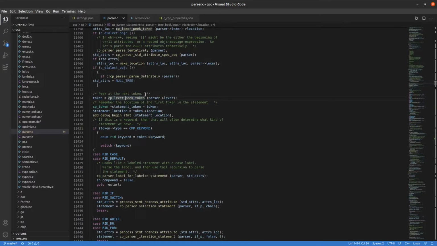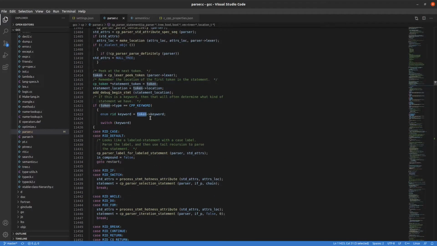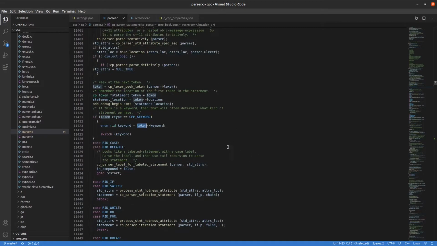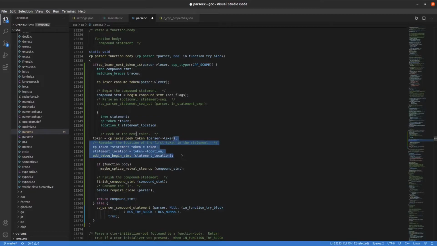So the first interesting thing, I think, is we're taking a look at the first token we see, right? Well, what is this used for? We're assuming there's a keyword in the token, and based on that, we're going to figure out what kind of statement this is. It could be a good idea to copy this stuff because it turns out it's some stuff that we need. Okay, and we'll just paste this in here.